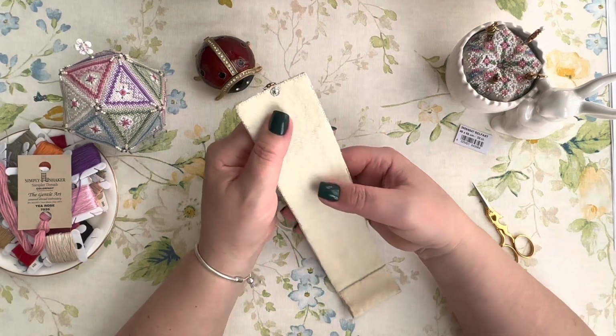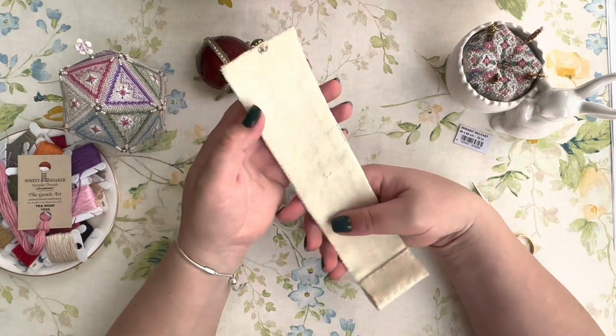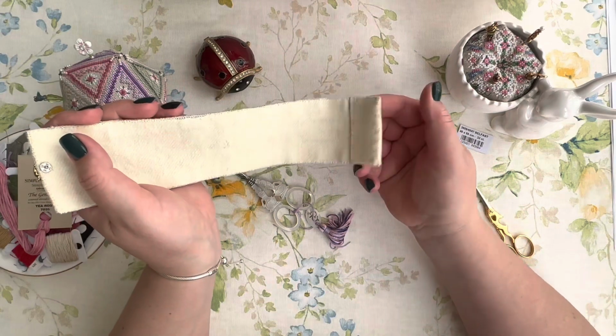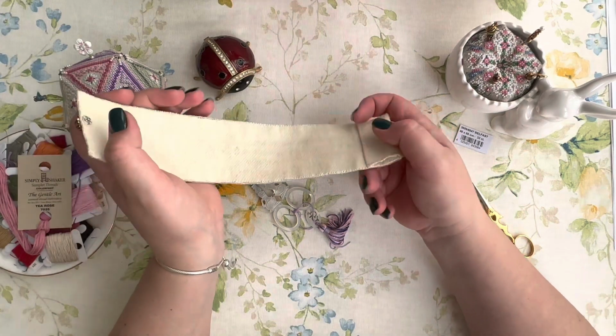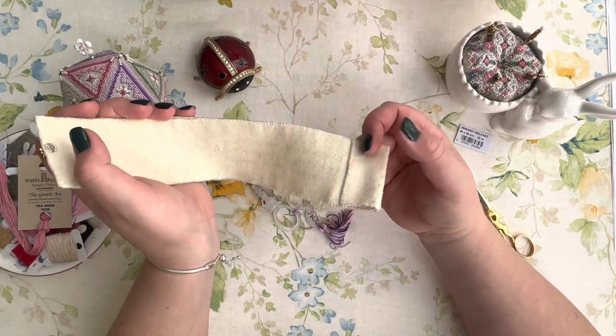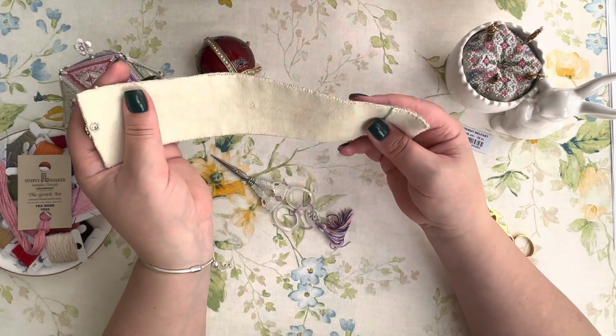I wouldn't say that it was an easy thing, arranging everything and going like that. But I did it, and I just left this one in the end to roll and to stitch here the pocket for the scissors.